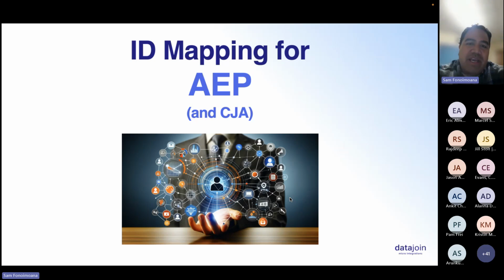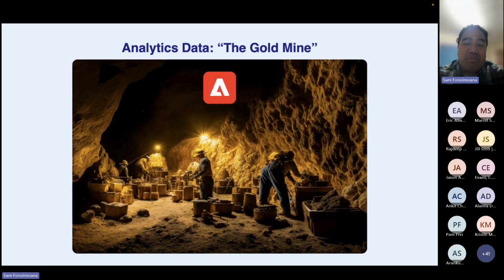But before we get into it, why even connect analytics data with other systems? At last summit I gave a session on how Adobe Analytics is the gold mine of behavioral data. Things that we take for granted inside of Adobe Analytics, all of that rich event tracking of what people are doing on the website, the sales team and the marketing operations team would kill to have that data at their disposal, so they can not only see what leads are in their database, but see everything they're doing.